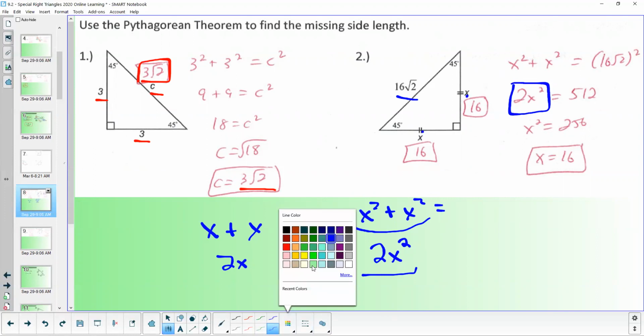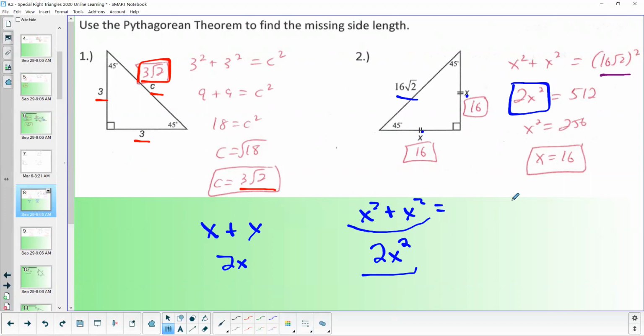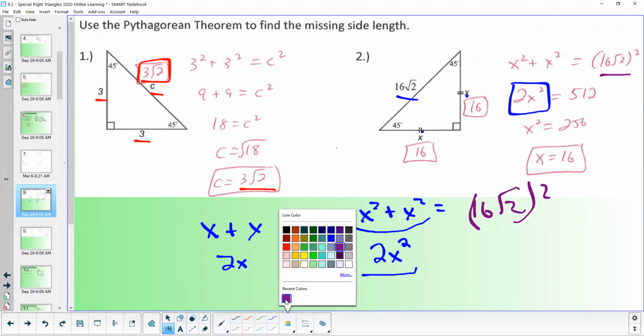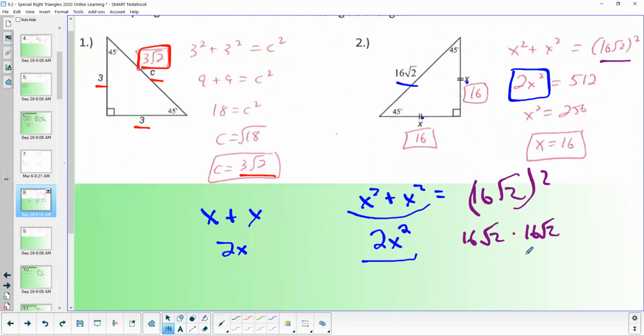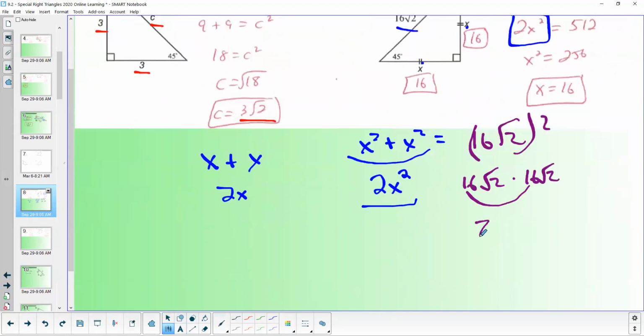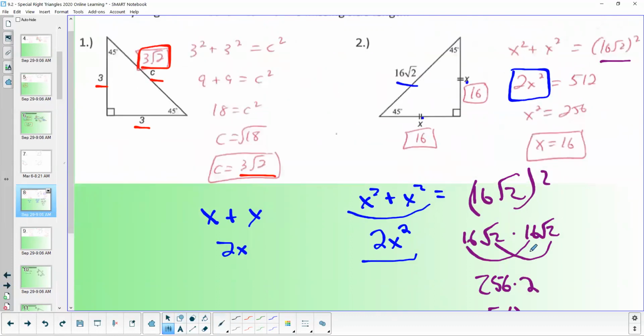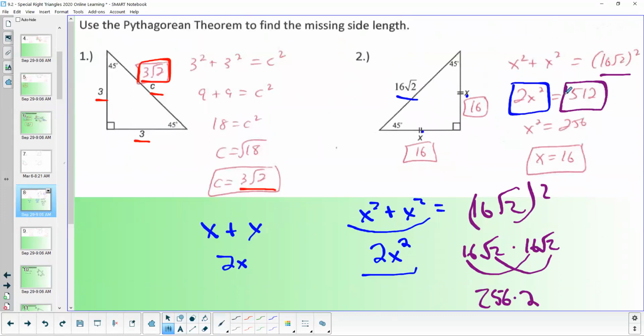And then the second part that was a little tricky was the right side over here, which was 16 root 2 squared. If you have not watched video 1, in video 1 I showed you how to handle these. Anytime you do something squared, you're multiplying that number times itself. So 16 root 2 times 16 root 2, you do 16 times 16, which is 256. Root 2 times root 2 is root 4, and the square root of 4 is 2. And then 256 times 2 is 512. And so that's where this 512 came from.